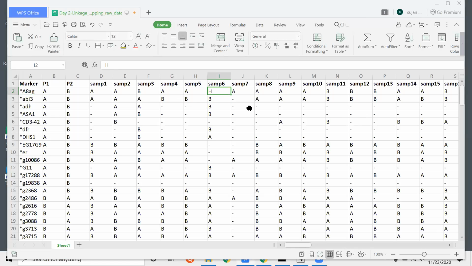Okay, and there was another question on how you deal with any segregation distortion in this software. We remove those markers. Basically, as I said, we cannot get an accurate 1:1 ratio. You would expect a certain number to change. As an example, if you have a sample size of 100, you expect 1:1 in real. So it's 50:50. Say 45:55 or 55:45 is a reasonable ratio, but not 95:5. So statistically, we will be using a chi-square test and use a p-value of 0.01 or 0.05 and remove those markers that don't fit that chi-square value.